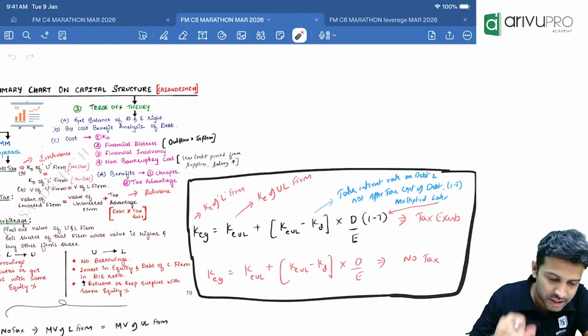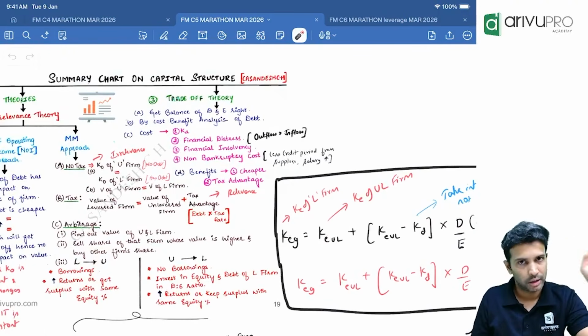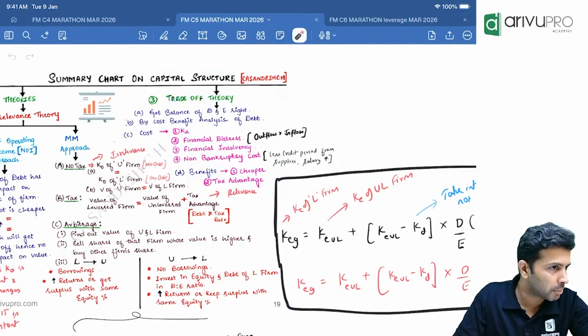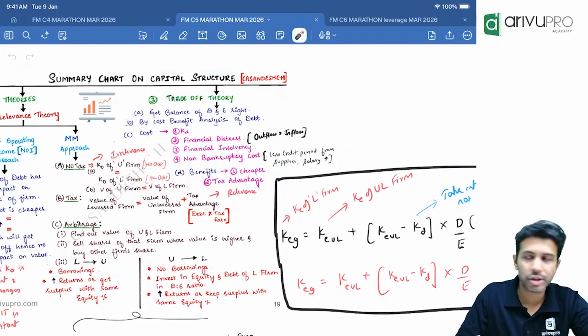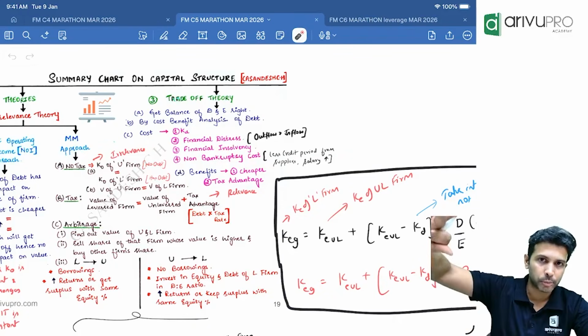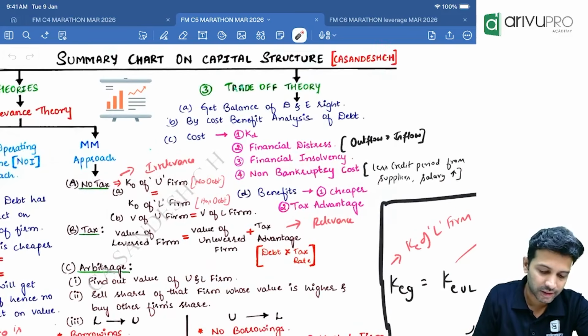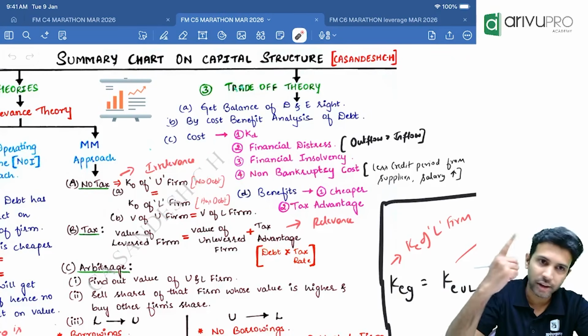Whenever a question says "approach", remember, if you are stuck, some students find it difficult with respect to approach. When approach gets asked in the question, the way to proceed will be 3 formulas. 1, if there is no tax rate, the levered firm and unlevered firm's value will be the same. Their Ko also will be the same. That is 1. You should remind yourself of that.